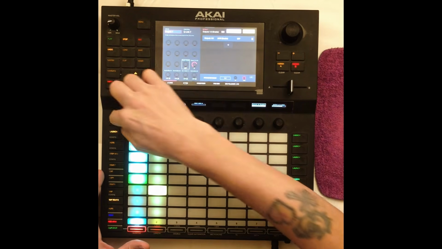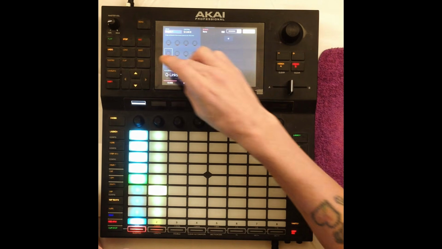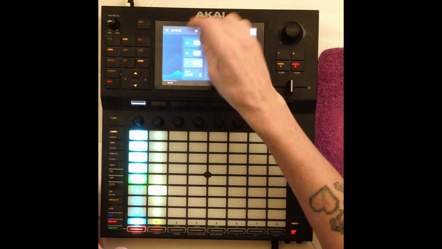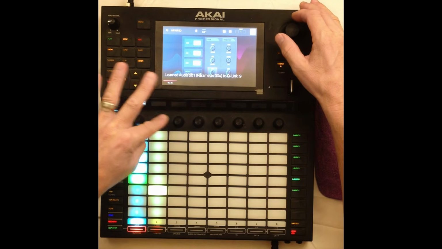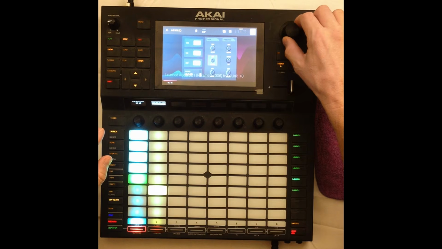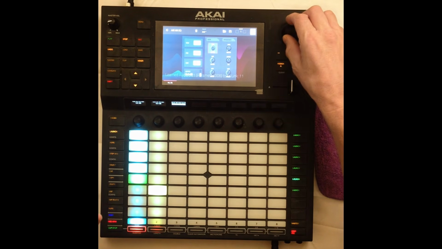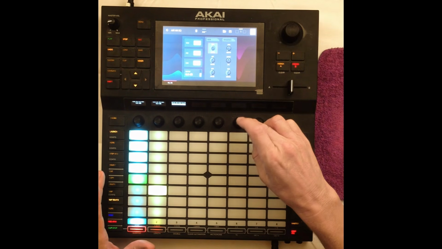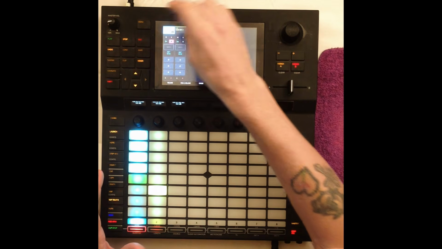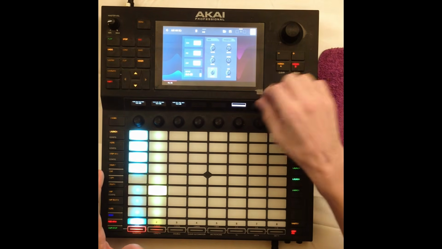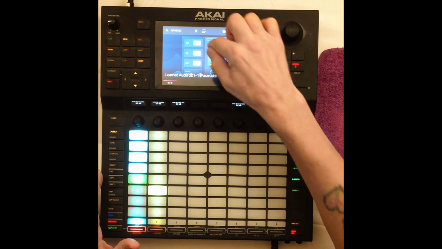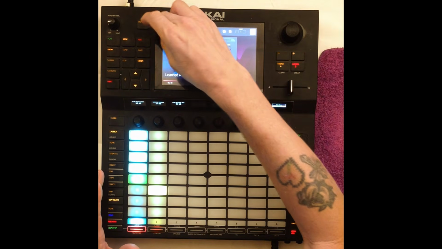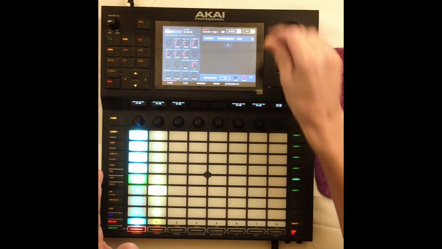Q links. Let's set this guy once again to the kill low gain. This one to mid gain. This one to high gain. This one here on the other one to low gain. This one to mid gain. This one to high gain. Back to Q links and turn it off, all right?